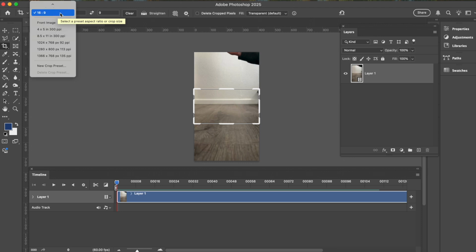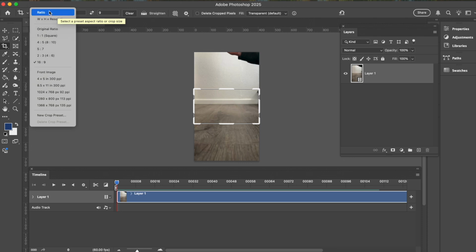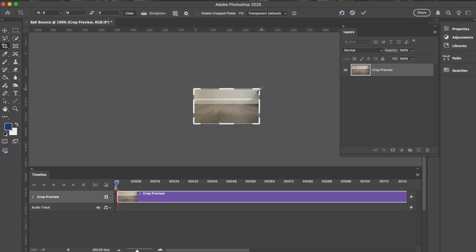So if I click on this, we could just do ratio, or we could come down to here where it says 16 by 9. This is a pretty standard movie and video format or aspect ratio. So I'm going to click on that and it's going to reset our crop frame.